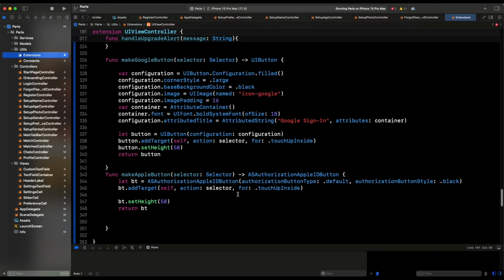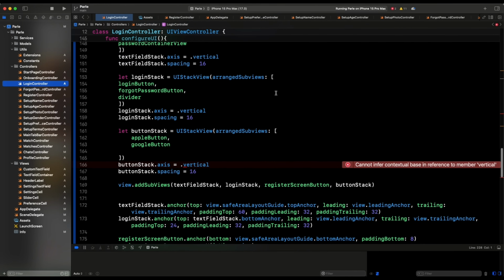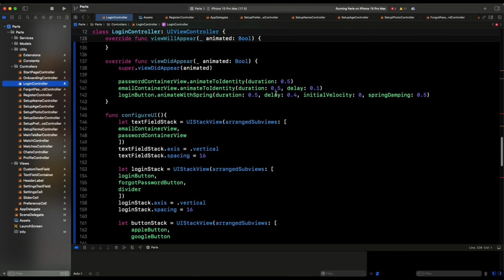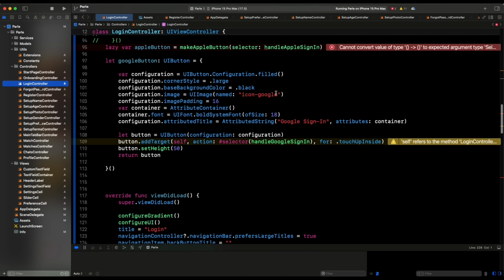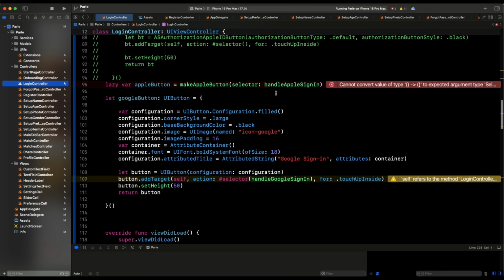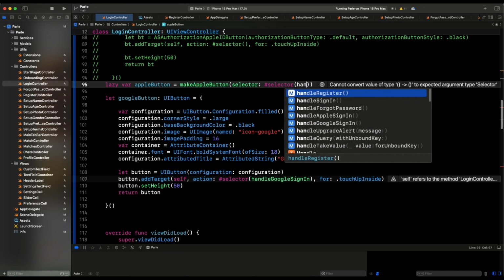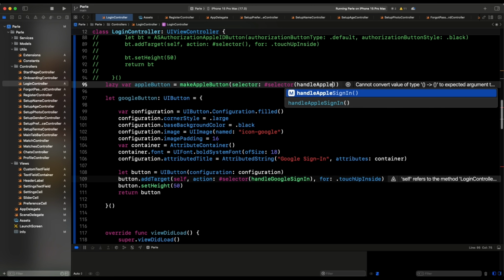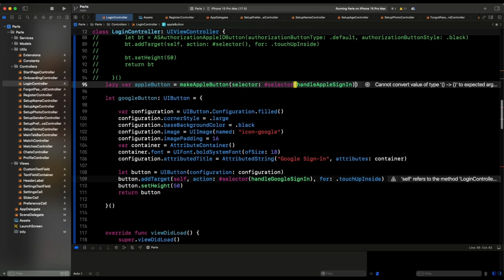So basically that. Okay, let's continue. Now, what is the issue? Where is it, right? So here we have this makeAppleButton, right? This should be #selector, and then we say handleAppleSignIn. Let's do that, and that's done, right?